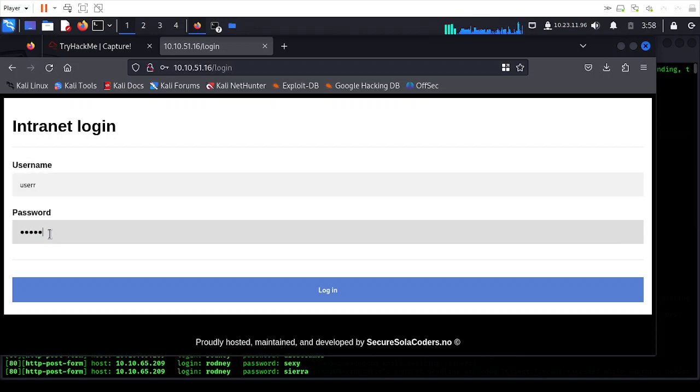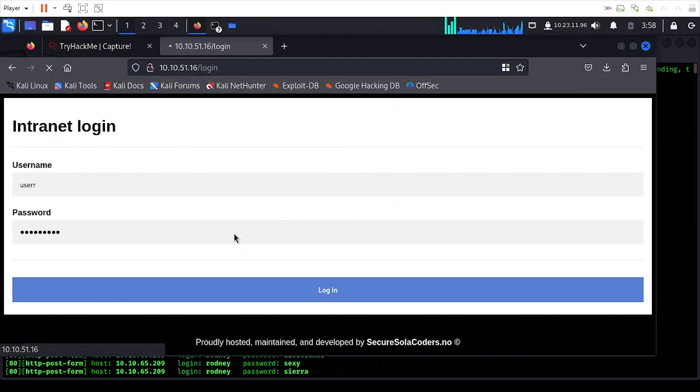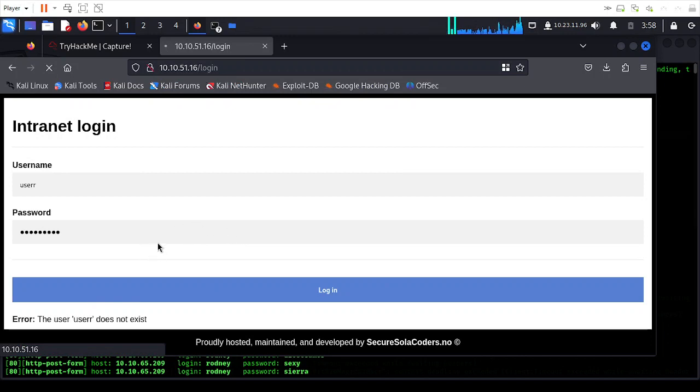When you try to log in, let's put some random information there. When you try logging in like that, it yells at us and says user does not exist. So from this you can see that it first checks for the user. With that in mind, we can first check for the user, then we'll check for the password, but much more on that later. My machine is hanging.